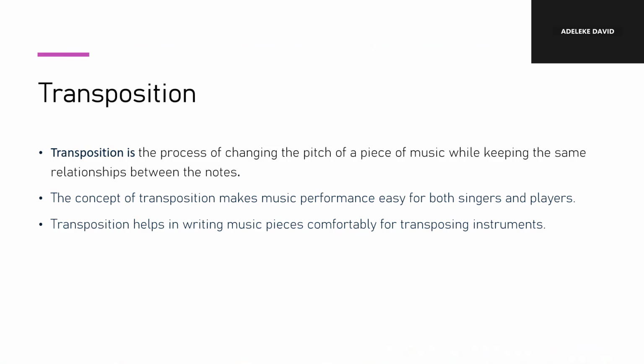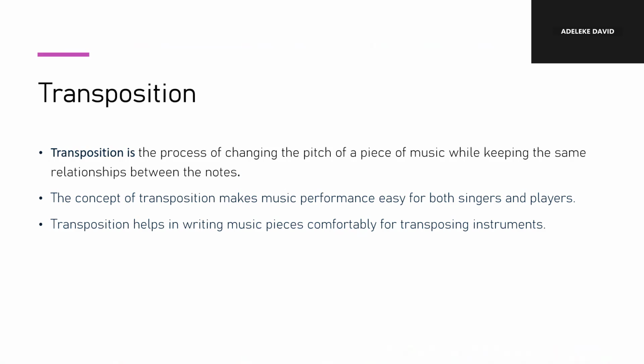The relationship, if it is a 2-beat note, by the time you are transposing to the other pitch, that note must still maintain its original value. Nothing must change it. Is that okay? So the relationships between the notes, where a rest occurs, must still be observed when you are transposing. The only thing that is changing in your transposition is what? The pitch. The relationships between the notes must not change.